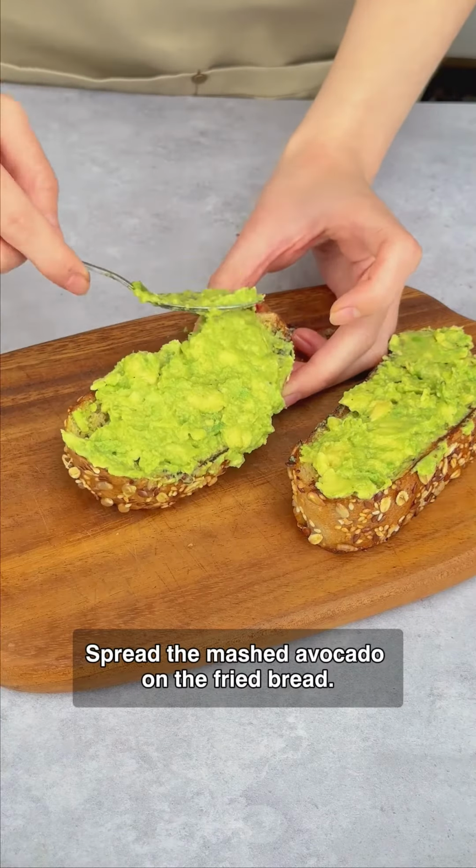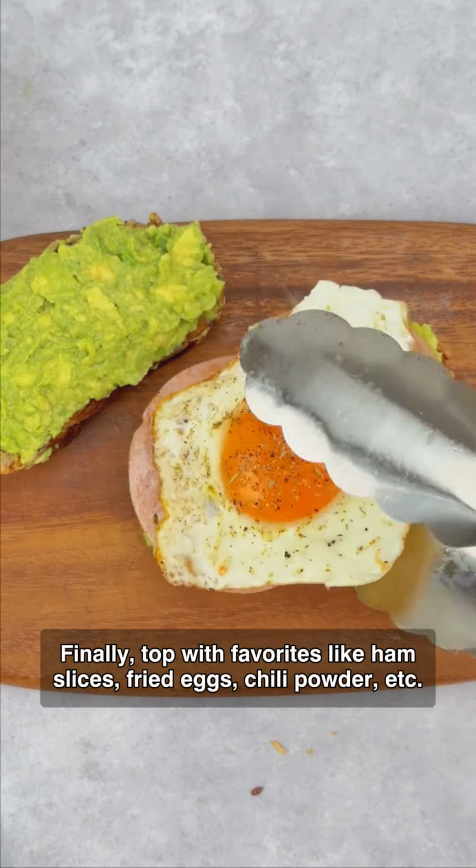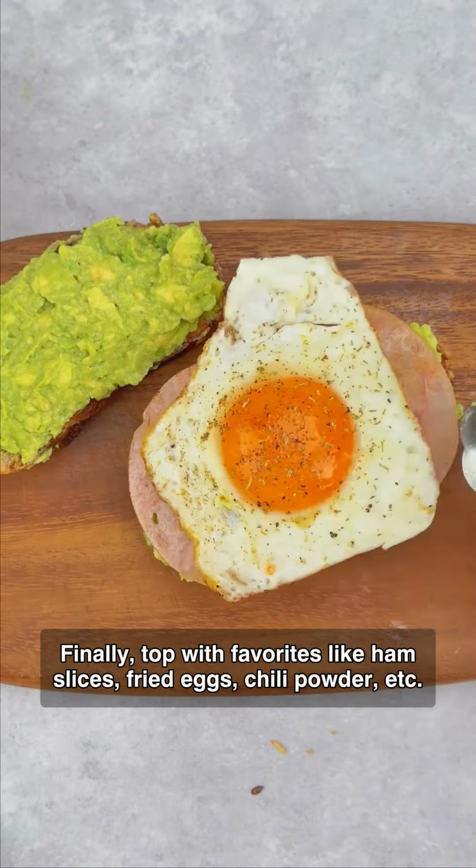Spread the mashed avocado on the fried bread. Finally, top with favorites like ham slices, fried eggs, chili powder, etc.